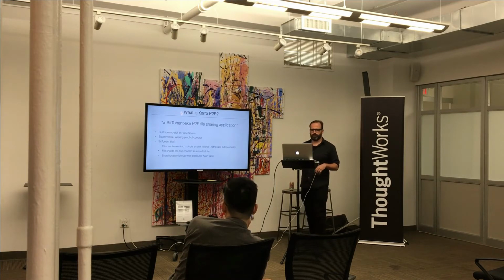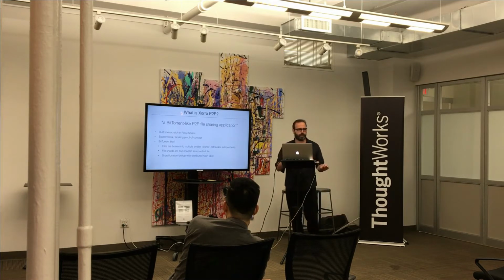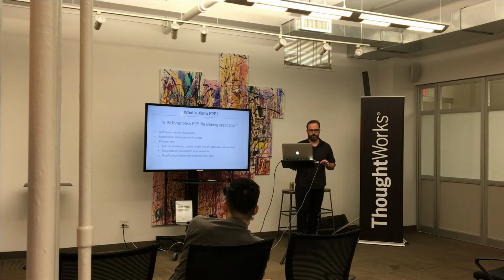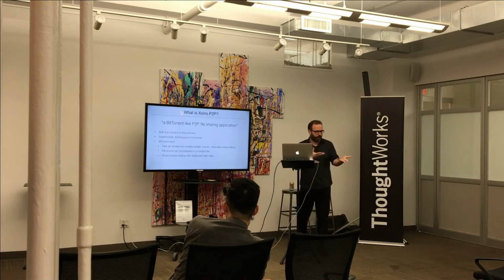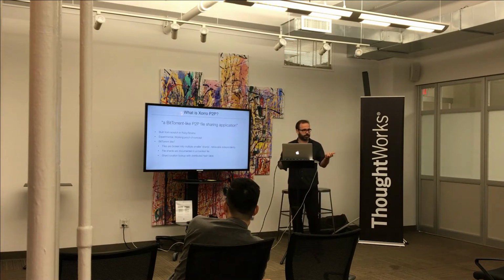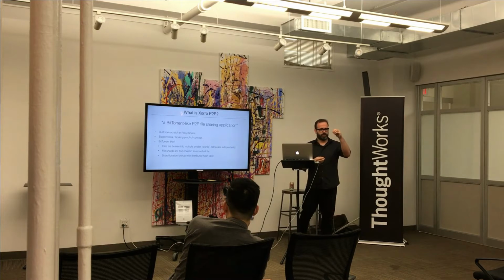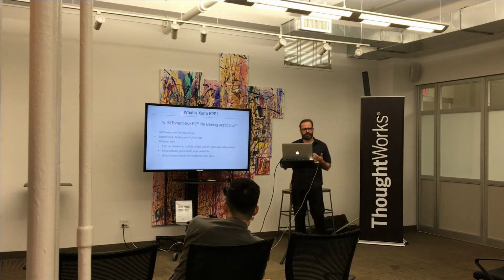What is Zorro B2B? The tagline we're working with is: it's a BitTorrent-like peer-to-peer file sharing application built from scratch in Ruby and Sinatra. Experimental, working proof of concept software. Why BitTorrent-like? In our system, you add a file to the network. It's broken up into pieces. Those pieces are documented in a manifest file, like a torrent file. If you have a torrent file, you can iterate over the list of pieces, look out onto the network, grab all of them, put them all back together, and you have your file. So that was the model that we were looking at.